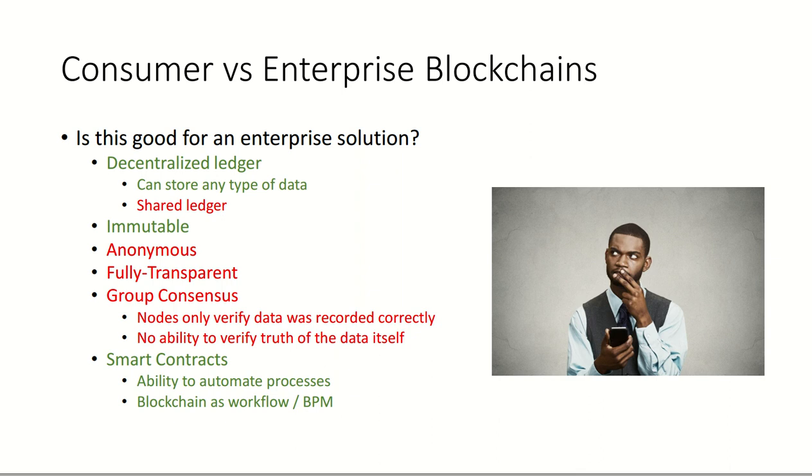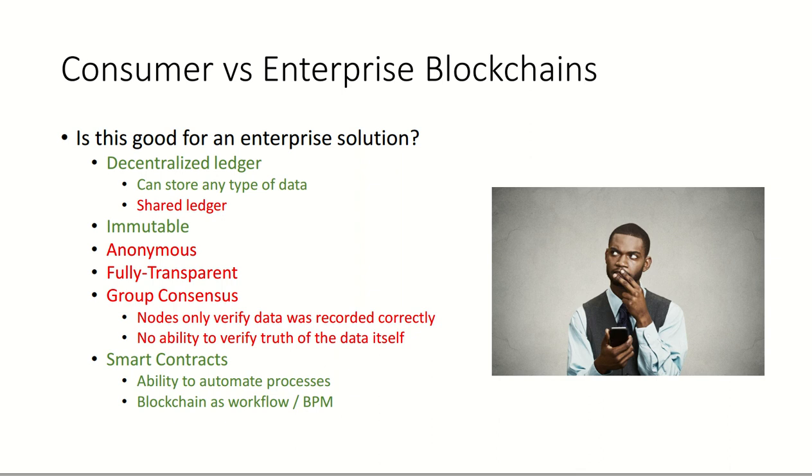All right, well, if I told you this shared ledger is immutable, nobody's going to be able to hack it or change it or put anything untruthful on it. Well, as long as you're running a legitimate business, that's likely to be something of tremendous value to you. However, when I tell you that this network is going to be anonymous and fully transparent, that's probably where you're going to push back. Anonymity and full transparency are the two enabling components of public permissionless blockchain.